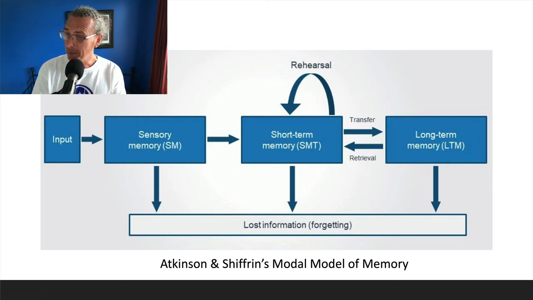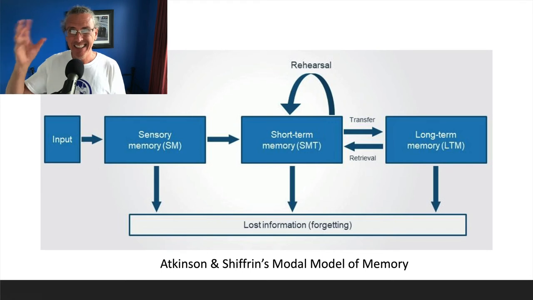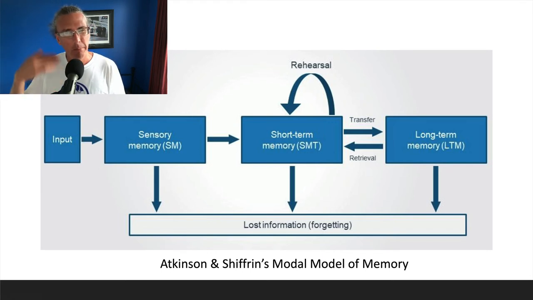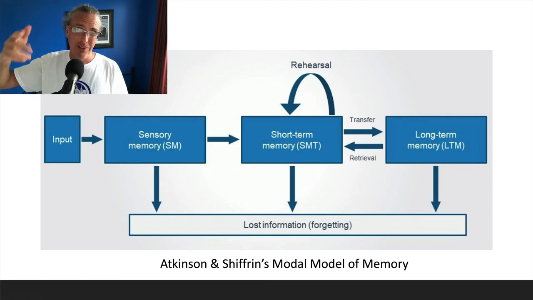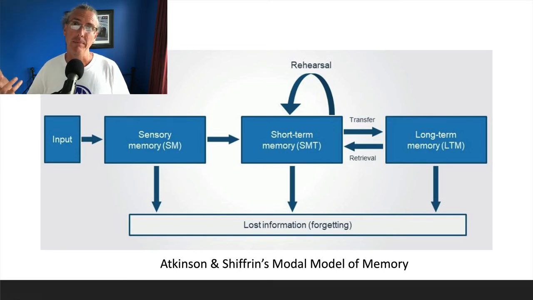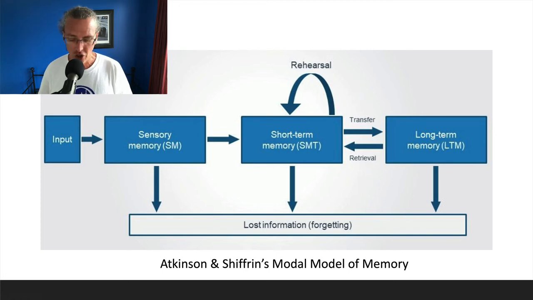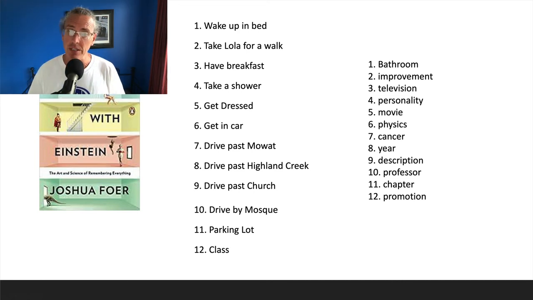I can only hold seven plus or minus two items in my working memory. But when I do that kind of fancy encoding, I was able to remember 12 words in order. Not only that, I've connected them to something I can use to pull them out of memory anytime — my morning routine. If you ask me in office hours next week, I'll go through my morning routine starting with waking up in bed and should be able to remember that the bed is in the bathroom. These images will stick and help me remember the list. These are called mnemonics — strategies you can use to get lists of items into your memory. And they work.